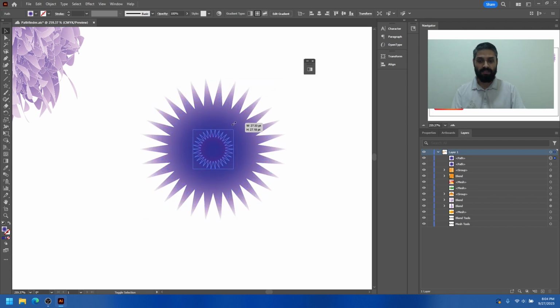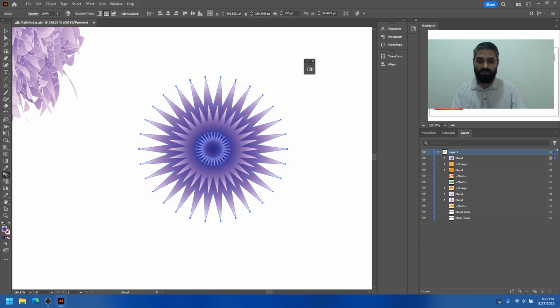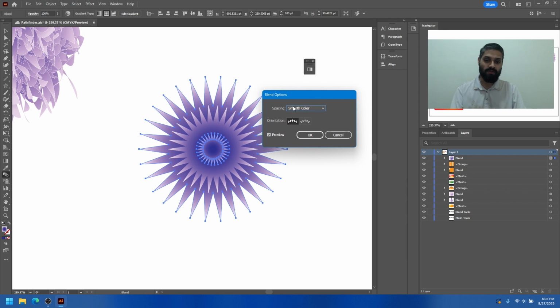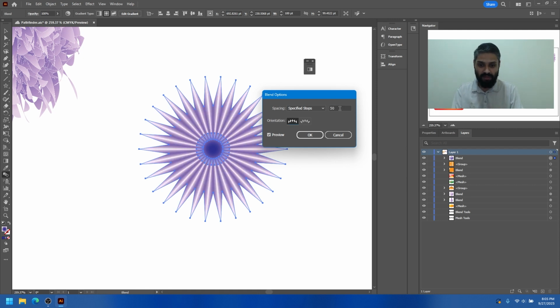See, I'm resizing. The small shape is in front, and I'm making it small. Then I will click on the blend tool, select the first shape, and then click on the second shape. It will give one step, and then I will press Alt and double click on that area. I can choose a specific option, and here I can put in a few steps, because I want to see some pattern. I don't want to create a very smooth blend. That's why let's test whether 50 will work.